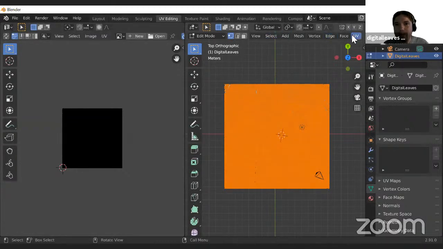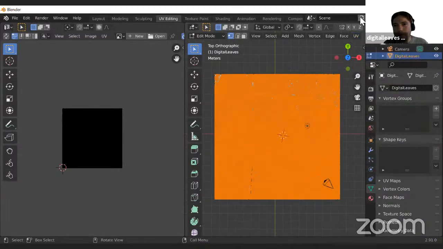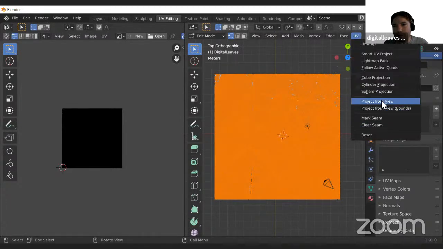Now I can generate the UV map. I press UV, and there are different ways to create a UV map. You can experiment with it. Unwrap is the simplest one, and Smart UV Project is the smartest one. But for the landscape, last time I used Project from View.